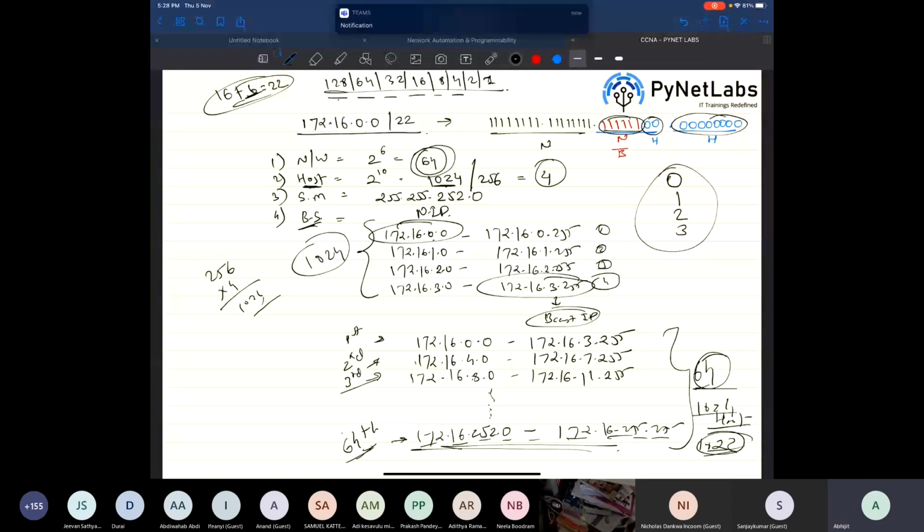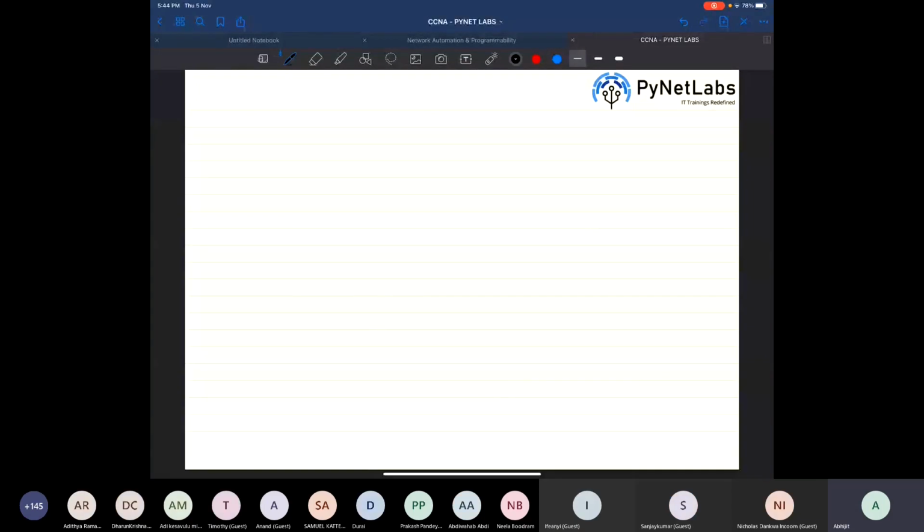All right, that wraps our first section of the class. Let's have a break for 10 to 15 minutes, and then we will resume with the second section, in which we will talk about more examples. And then we will move to class A subnetting. So you can practice at home for 172.16.0.0 slash 21, slash 20, slash 19, slash 18, slash 17. These are going to be your homework, I would say.